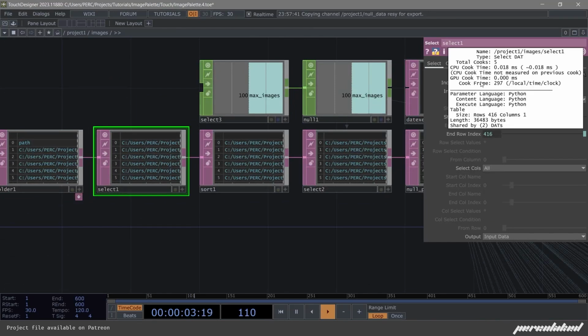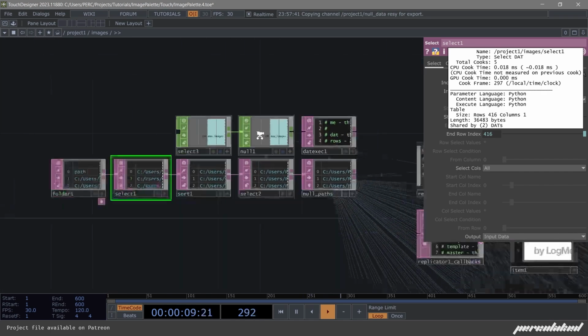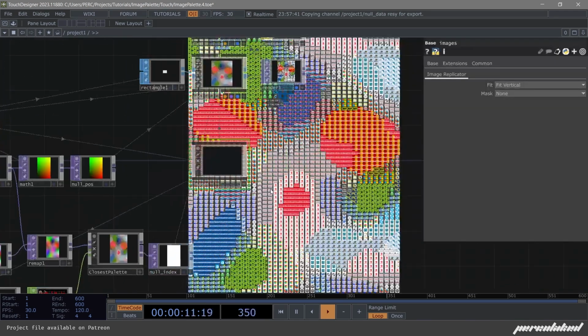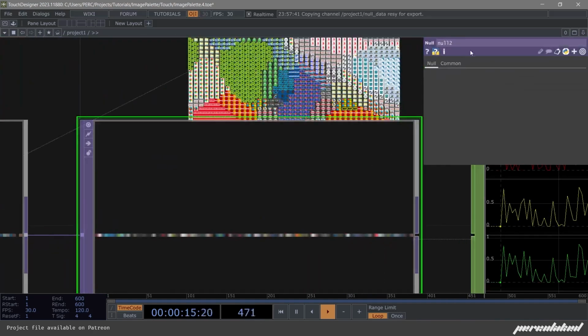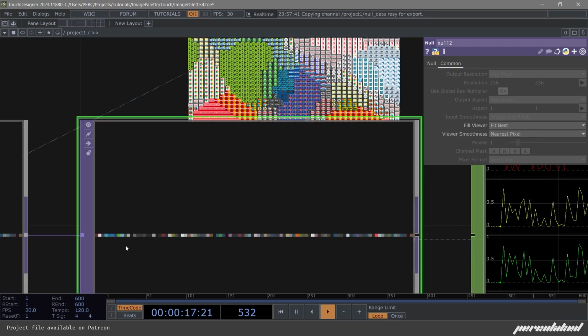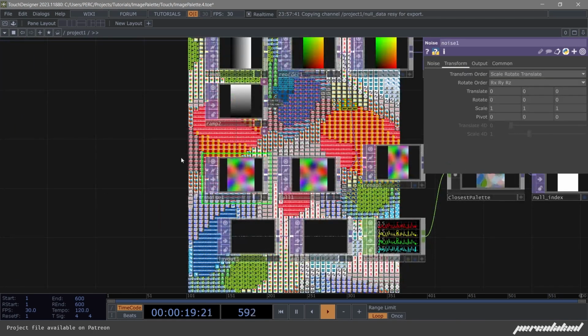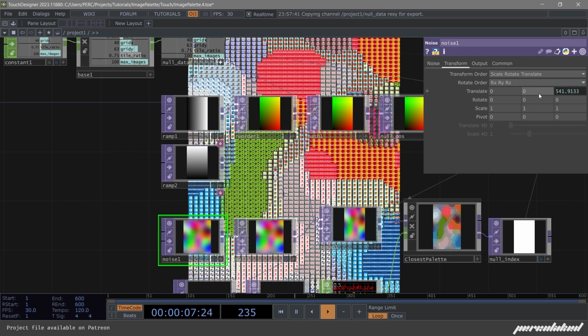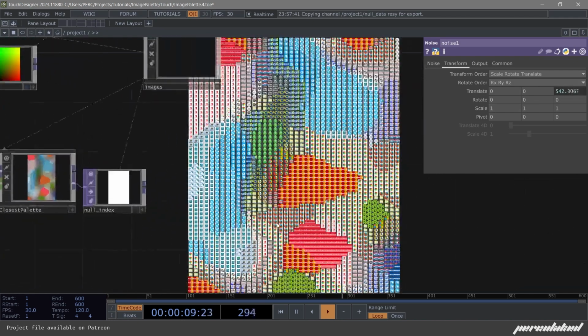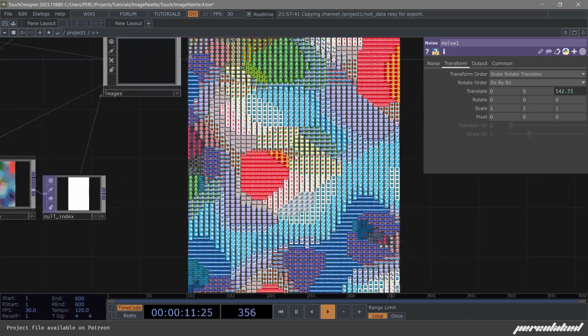You can see this one has 416 images, but we're only taking a random 100. And look at that, that's a way more colorful palette, as you can see there. And let's animate this, give this time in seconds times 1.2. Look at that, looks really cool, right?